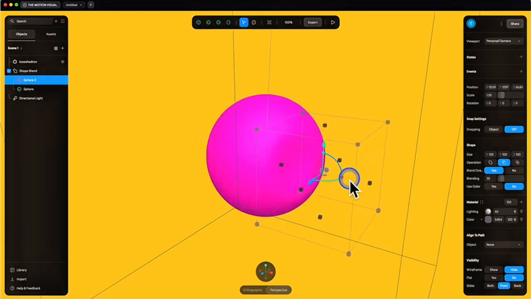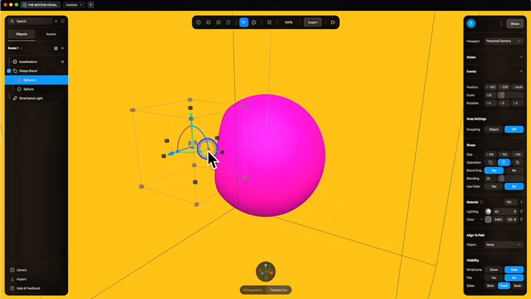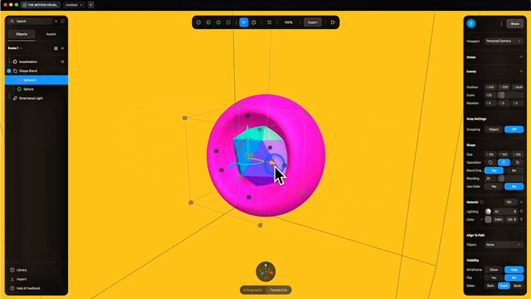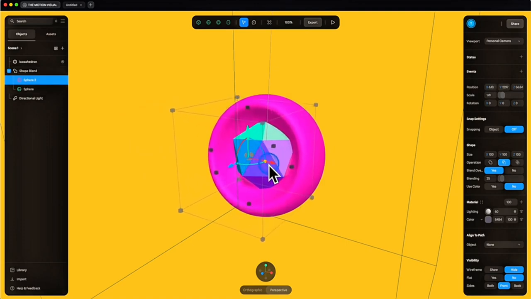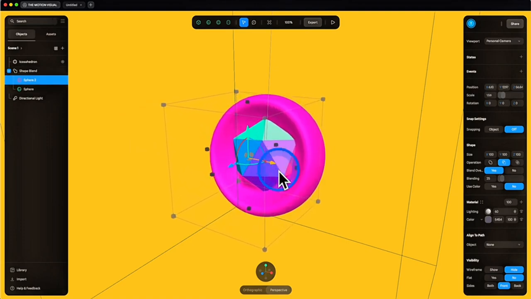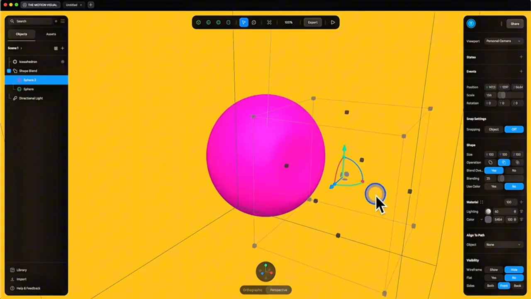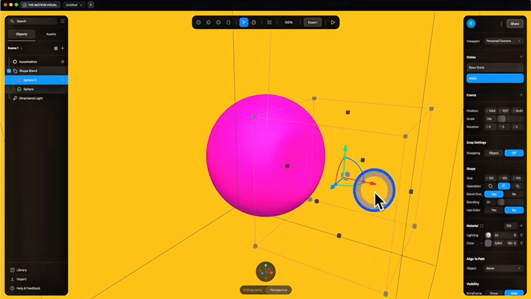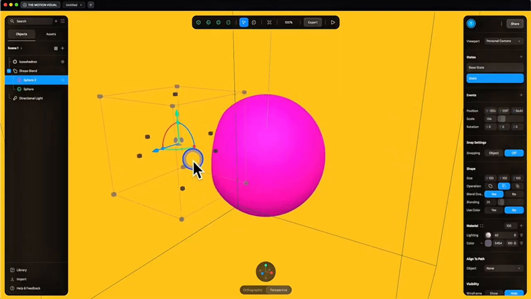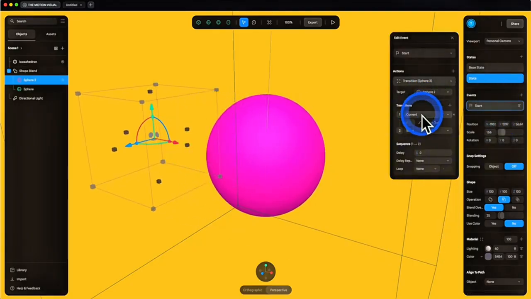This is a fun little trick that you can use in lots of different ways, so let your imagination run wild. Let's try animating our invisible sphere so it goes back and forth across the centered one and reveals the animated shape in the middle. Set your invisible sphere to one side, add a new state to it, then drag it across the middle sphere so it reveals the shape when you do. Add a transition event to this sphere, set it to loop and ping pong as well. Follow the steps I take on screen if you're not familiar with this process yet.